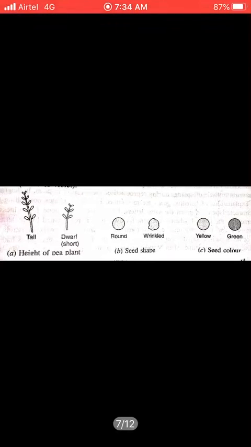Apart from this, they are annual in nature. These are the reasons, and it is easy to pollinate them. So this is the reason why Mendel chose the pea plant, because it has variety and it can be easily pollinated. So the process can be monitored properly. Because to understand inheritance, variation should be there, because we must understand the number of traits which can be expressed. So he studied this.